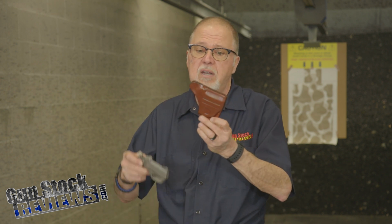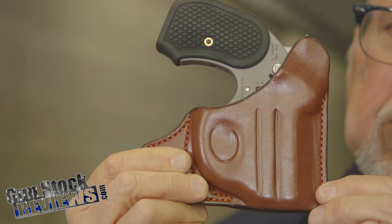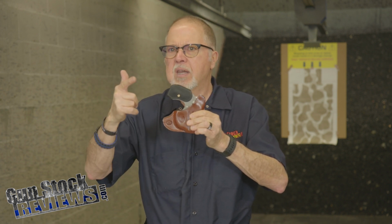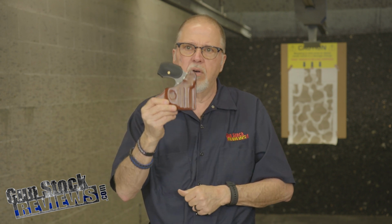Fits your hand perfectly well. I highly recommend them. That's one of the biggest accessories you can have for the Stinger or Stinger RS. Another accessory, of course, is a holster. We're going to talk about this later. Desert Holsters here in Phoenix make this great holster. And you see, it's a pocket holster that fits in your pocket. We're going to talk about pocket carry here in another video, but I'm just giving you a preview on this holster. So keep an eye on it.